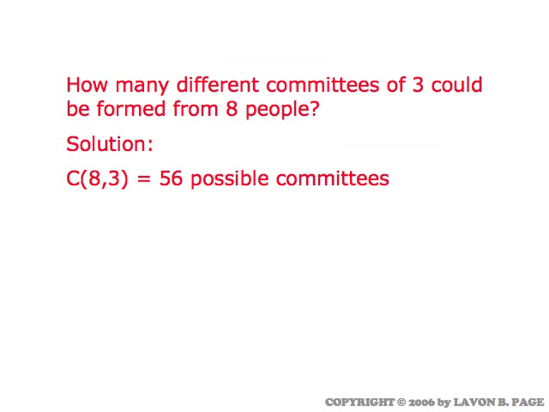First, how many ways to form a committee of 3 from a group of 8? This is a straightforward combination situation. We have 8 people to choose from. We're going to select 3 of them to be on our committee. Combinations formula, 8 choose 3. Choose 3 from the 8. The combinations formula gives you 56 ways of doing that. So there would be 56 possible committees if we had no restrictions on how we were making up the committee, if we could use any 3 people from the 8.